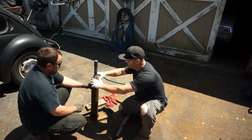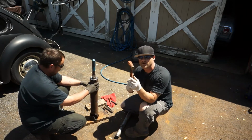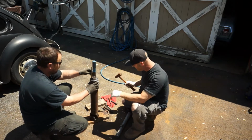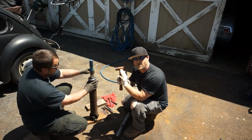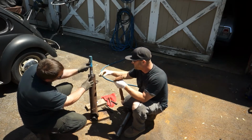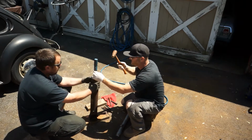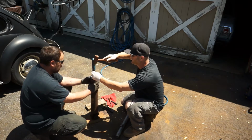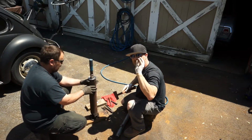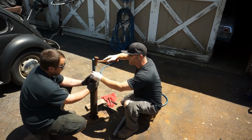I'm going to center this up. And we've got a brass hammer. It's rubber on one side and brass on the other. Brass is softer than metal, so when you hit the metal, it's going to dent this brass before it beats your metal up. And we've got a couple awls here. We're just going to lightly go around with the awls, not try to disfigure the structure of it. It doesn't have to go on that far. It's only got to go on a little bit. So we're just going to lightly hit it, just gently, and get it started evenly. Really, if you had a brass punch where the end is brass, that would be even better. We don't have one of those, but I am actually going to go and buy one now that we're talking about it.